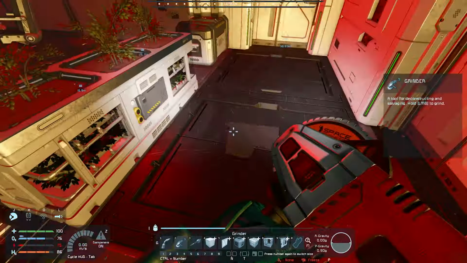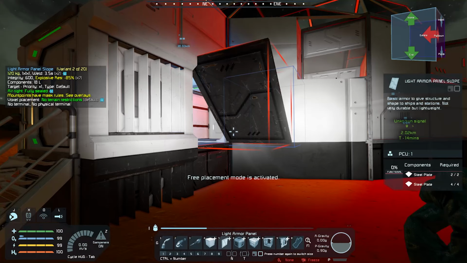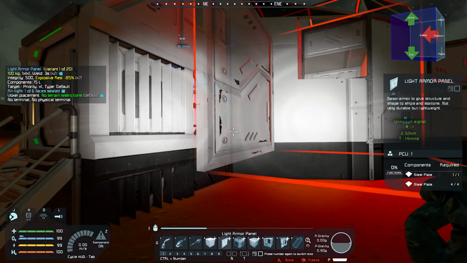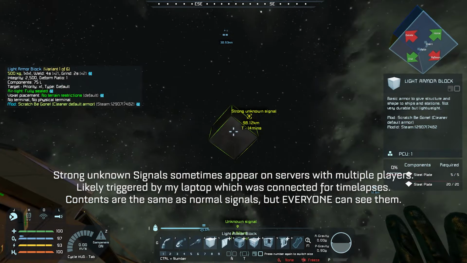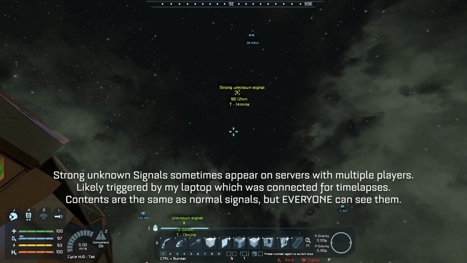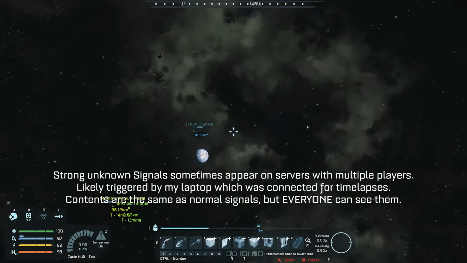Any scrap we can find. I'm surprised these have survived. It's quite impressive, actually. Let's fix our initial airlock system. Strong unknown signal. Okay, that's a new one. Why is it 98 kilometers away? Oh no, I've never seen one of these before. Well, that's disappointing. Not much we can do about it though.